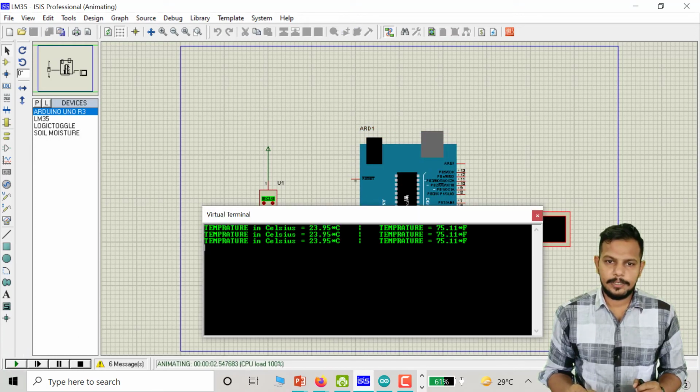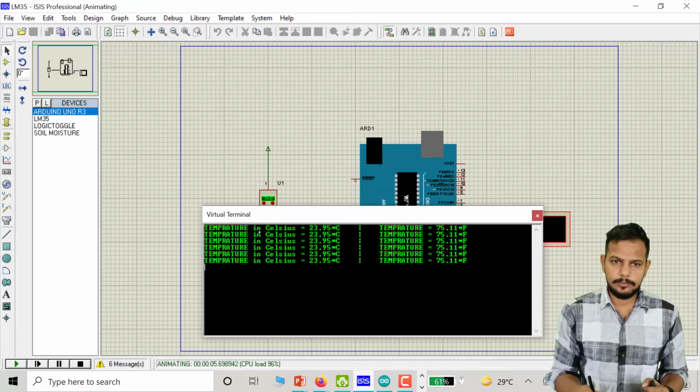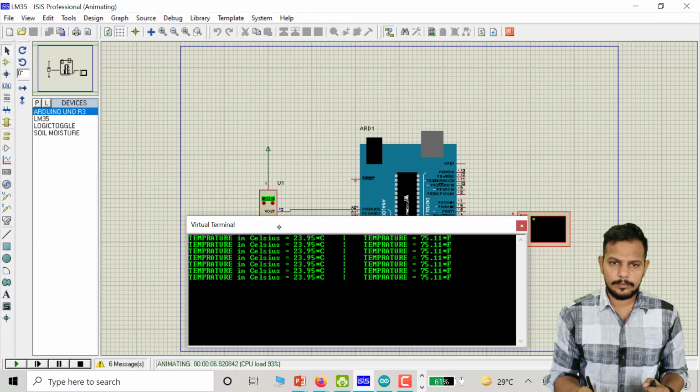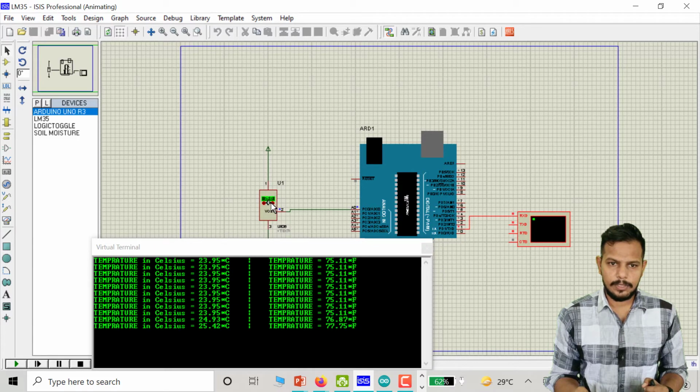Here you can see the value of temperature in Celsius, which is converted to temperature in Fahrenheit. You can change the temperature from here. This is the plus one button and this is the minus button. If I increase the temperature around this sensor, you can note down these values: 25.42 Celsius, and its Fahrenheit is 77.75.